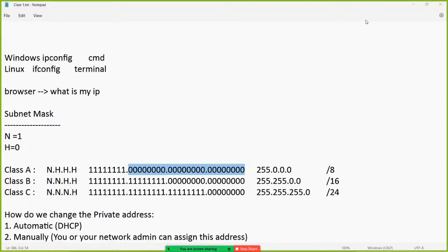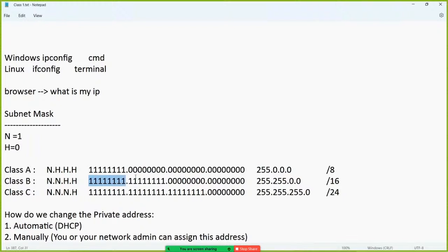So as I've mentioned, wherever there's a network portion, I'm going to put all the octets as 1. And wherever there's a host portion, I'm going to put those octets as 0s. Now when I convert this from binary to decimal, for all ones, you have 255. And for all zeros, you get 0. When we take class B, you can see there's 2 network portions and 2 host portions.